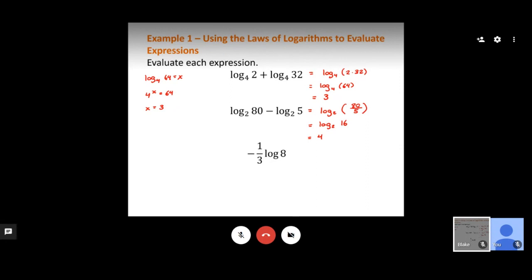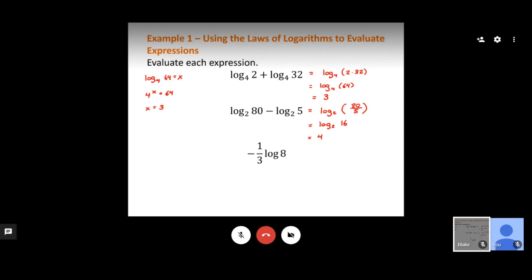And just notice here, right, if we had tried to calculate the base 2 log of 80 or the base 2 log of 5 up front, I don't know what 2 to some power is going to give me 5, right? I can't evaluate that logarithm. Same thing with 2 to some power equals 80. I can't figure that out. And so by combining them, though, we actually get something that's much nicer to work with, and we can actually do this one by hand.